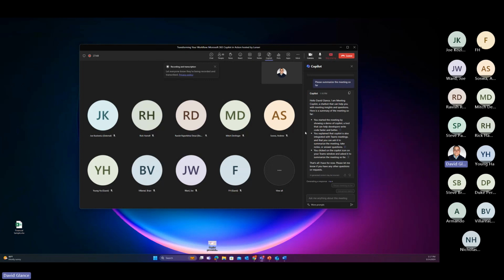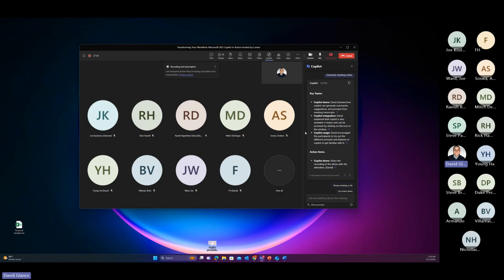I'm sure we've all been there in a meeting at some point in our professional lives, and we've been asked to be the designated note taker. And that can be kind of tedious, right? Because you're trying to listen and you're trying to capture all the information. If you have Copilot, no longer do you have to spend time doing that type of busy work. Copilot can provide that information for you.